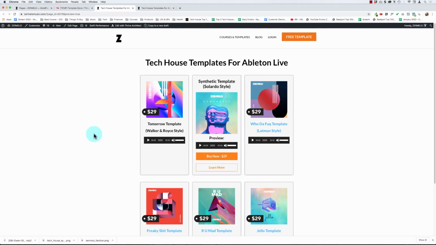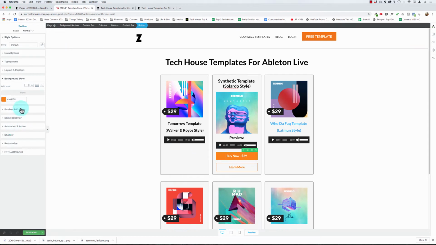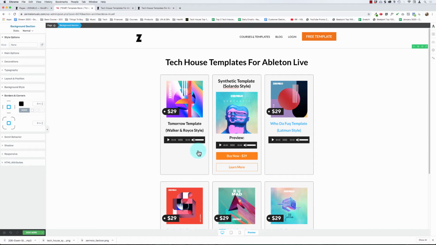Maybe we can do a little tiny animation or something like that, or make the text bigger. Whatever. Doesn't matter. Oh, you know what? Let's round the corners a little bit. So I'm going to come over here. Let's go to borders and corners, and let's try 3 pixels. Not bad. Come over here, borders and corners. We'll do 3 pixels. Okay, that looks a little bit nicer.